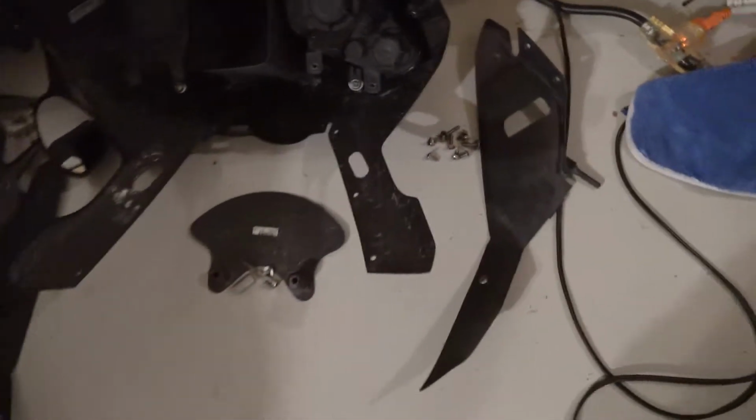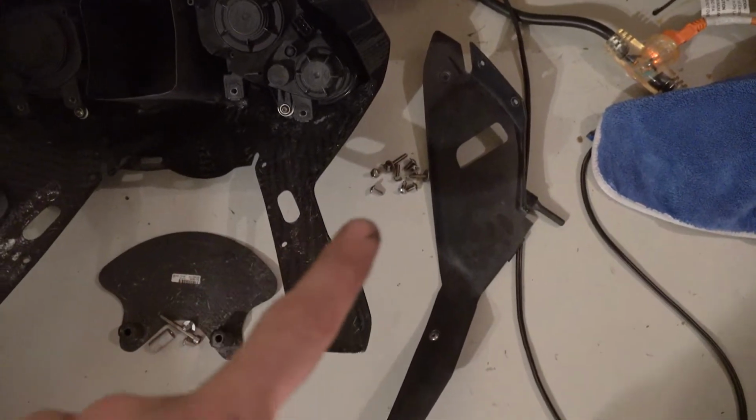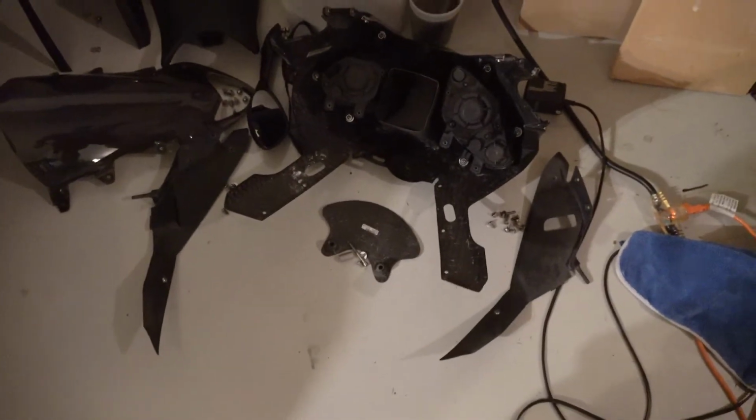Those wings on the side are out. And again, just notice the more you can organize, like, hey, these are all the right side fasteners, these are all the left side ones, anything you can do to organize is just going to make your life that much easier in reassembly.